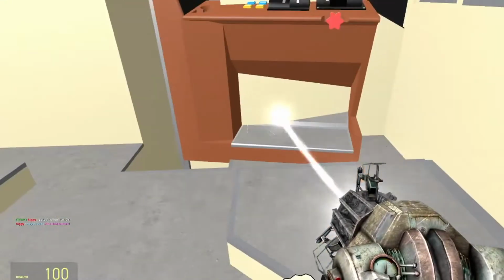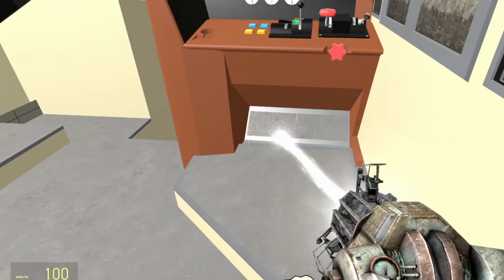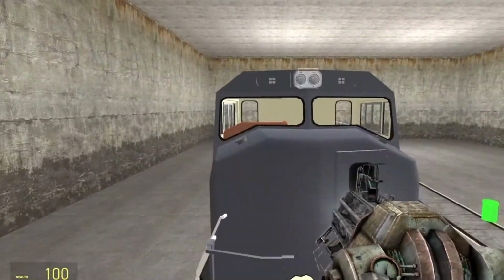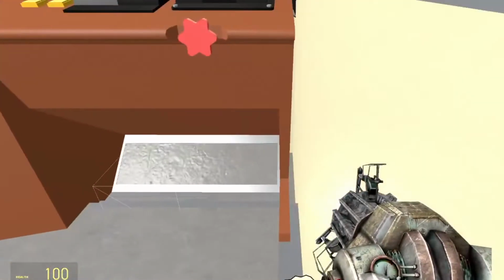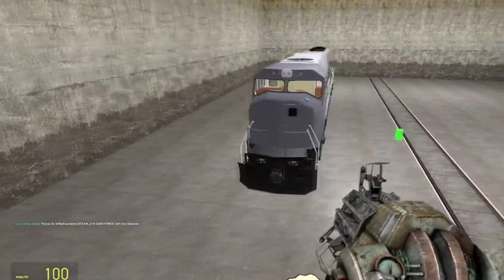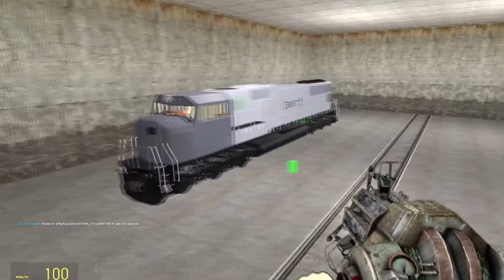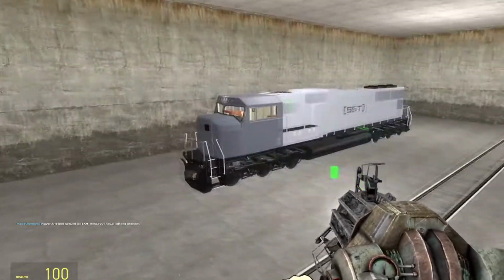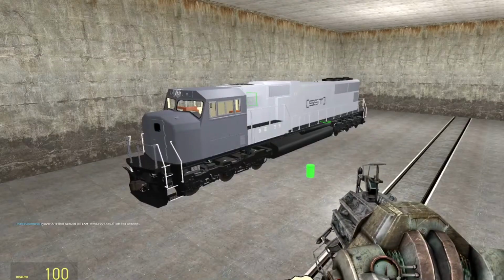Just move this to the position you want it in. Now, it's also very advised that you check before you fully save this, and as you can see, nothing too bad's poking out. Now, with your cab installed, if you don't have an E2, then that's just what I would do. You don't have to do that once again, but now you have your entire locomotive done. You are ready to publish this thing. We'll just save it and get on with building it.